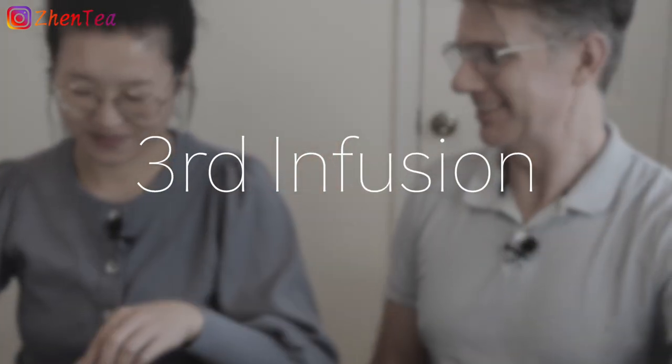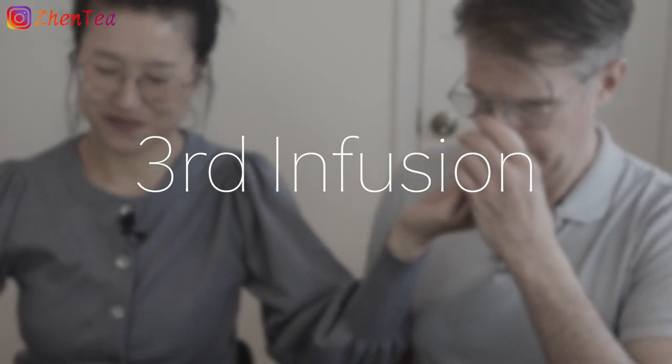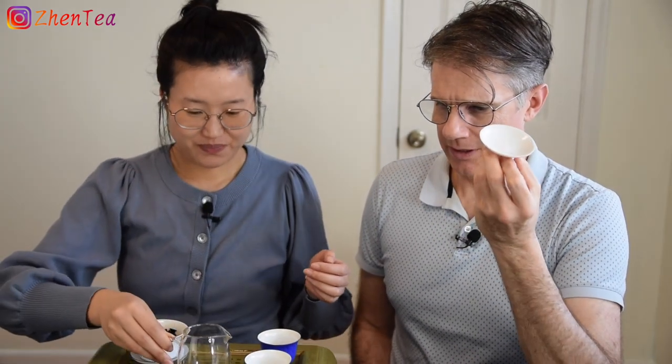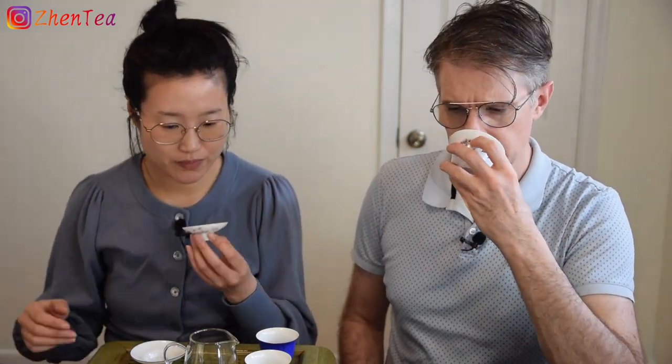Third infusion. Here we go. Oh, that's so interesting. There's something about this lid aroma that's a little bit volatile, like it really changes a lot from cold, hot, cold, warm, and quite different. I don't know how to explain right now. It's lukewarm, I would say, the temperature, because it's been a while. Right. We like just refill above the room? Kettle and let it boil.